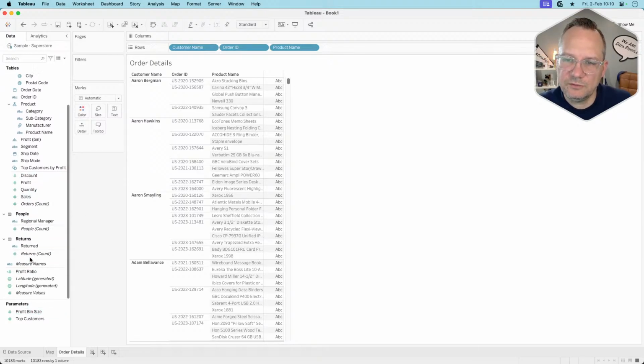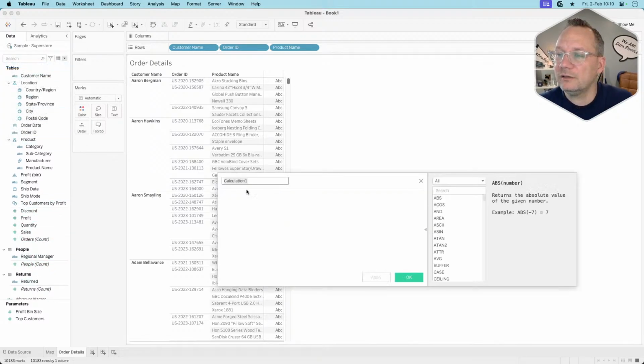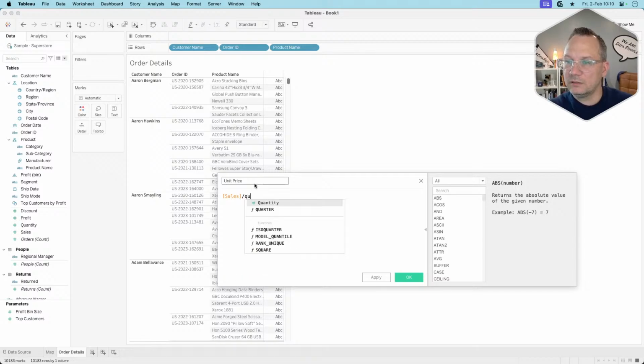All right, so we don't have unit price in our data source, but we can derive unit price by doing sales divided by quantity.